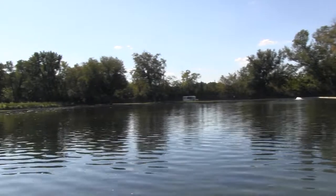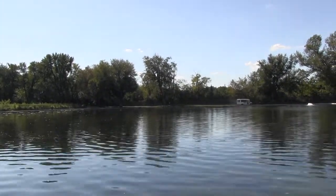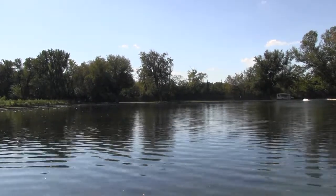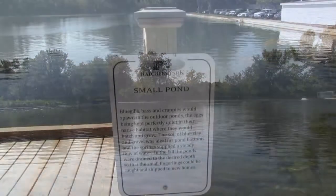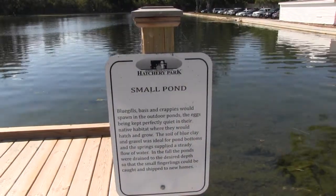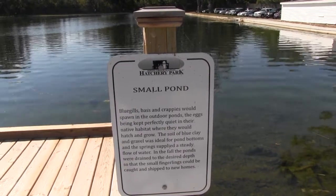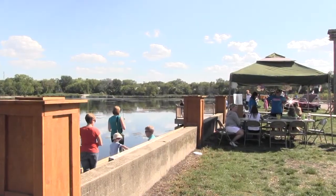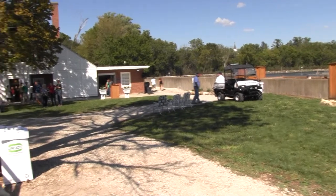In 1914, what was nothing but a peat bog was transformed by the Illinois Department of Conservation into the Spring Grove Fish Hatchery. This location was ideal because of its natural supply of pure spring water and its proximity to the nearby lakes. It has been reported that the springs alone can produce up to 300,000 gallons of fresh spring water a day — hence Spring Grove. That's why we're called Spring Grove, all the springs.